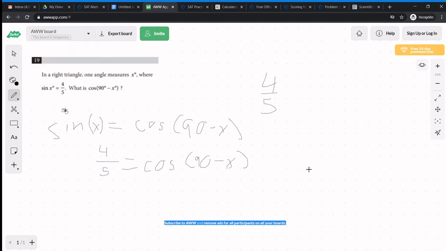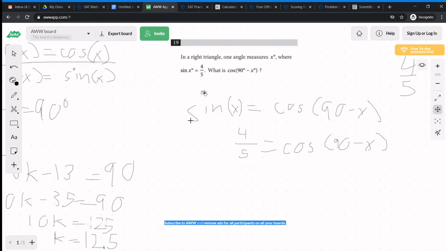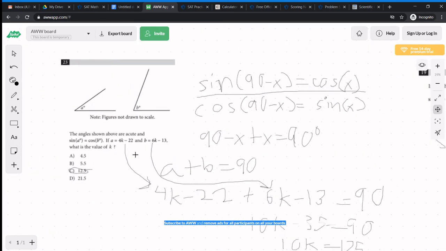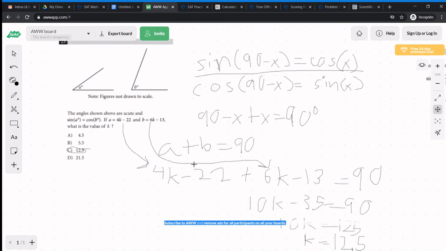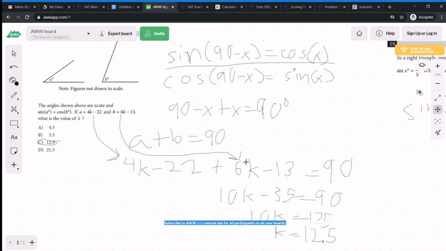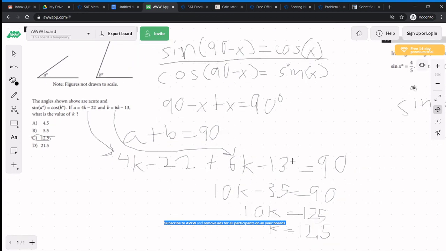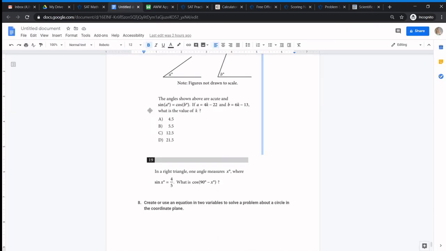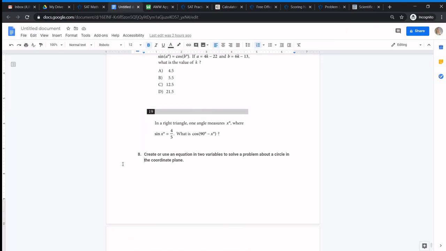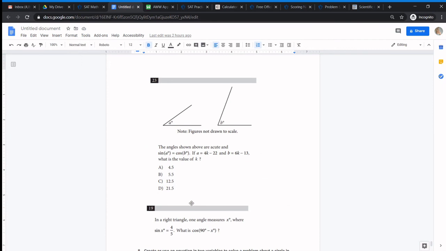This is how most of the problems for this section are going to look, but every once in a while you'll find a test that kind of makes you think about it. They give you that they're already equal, so you have to know that they're going to add up to 90. And then you just substitute some values in. But overall, this section shouldn't be too bad, once you get the hang of it, of course. And again, if you have any questions, ask.